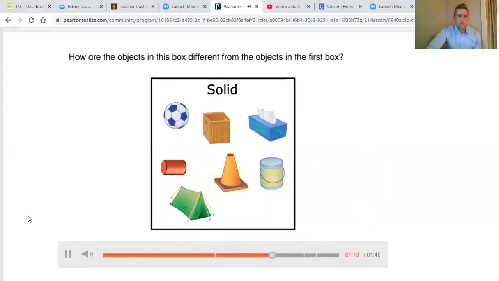How are the objects in this box different from the objects in the first box? In that first box, we had a bunch of two-dimensional shapes, flat shapes. In this box, I want you to think about how these shapes are different. What do you know about these shapes that makes them different? I'll give you a few seconds. Let's see what they say.